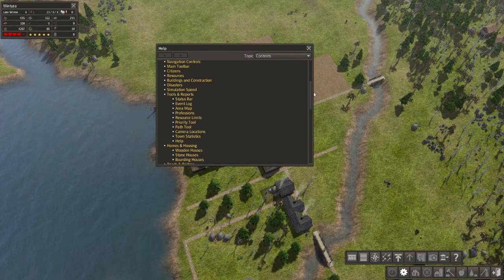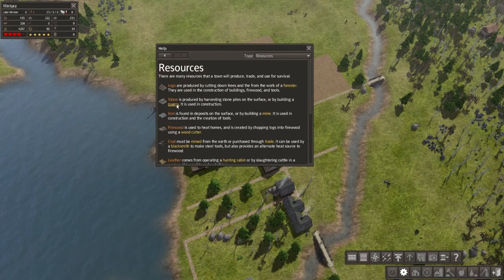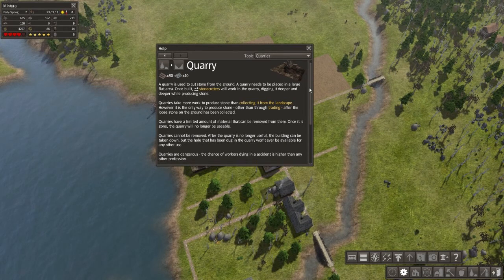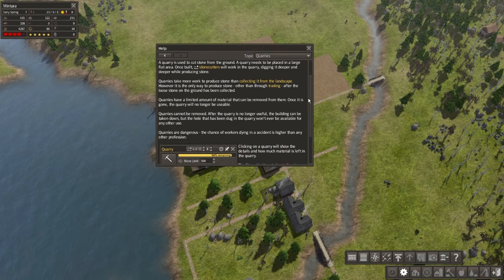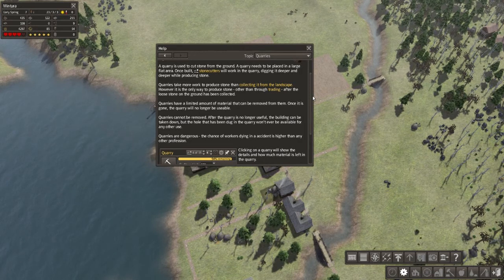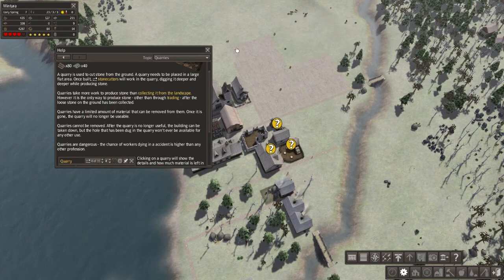Okay, so when it comes to resources, a quarry. Quarry is used to cut stone from the ground. Large flat area once built. Okay, hold on. Let me scan here. Quarries cannot be removed. Building can be taken down, but the hole has been dug in the quarry and won't ever be available for any other use. That is interesting. Quarry will always be there. More work to produce. By the way, I do have people working on the crops. Yeah, okay. Just making sure.